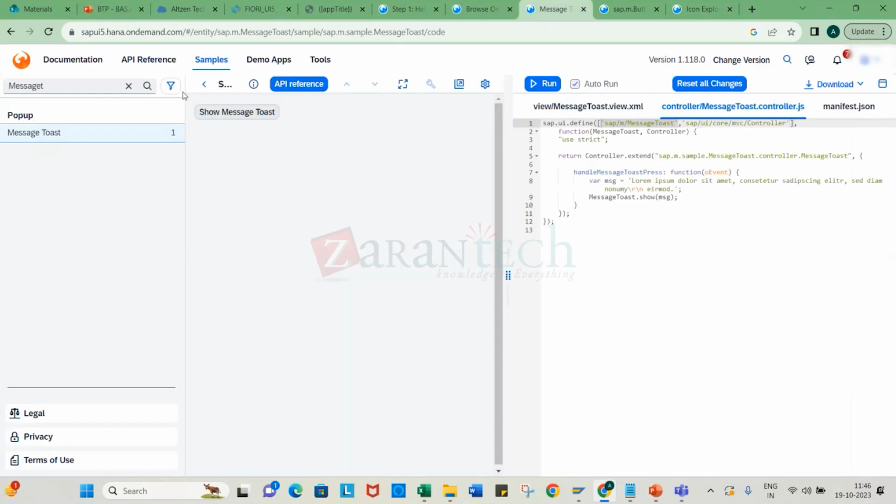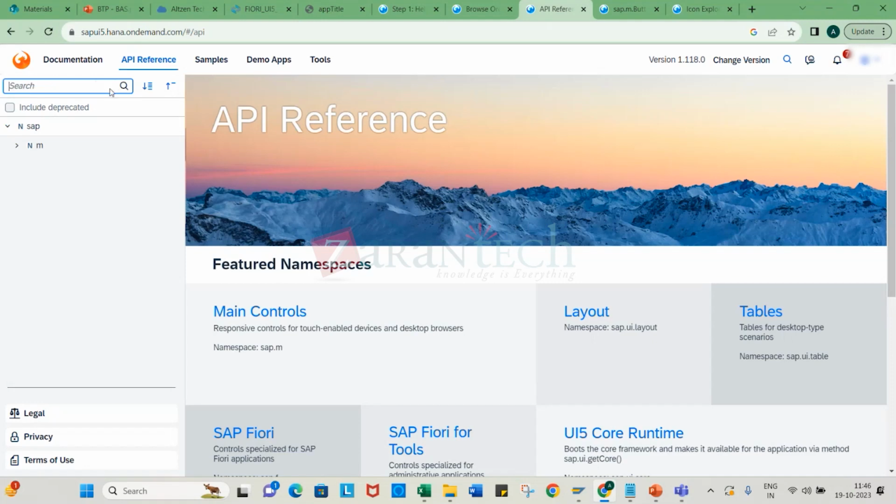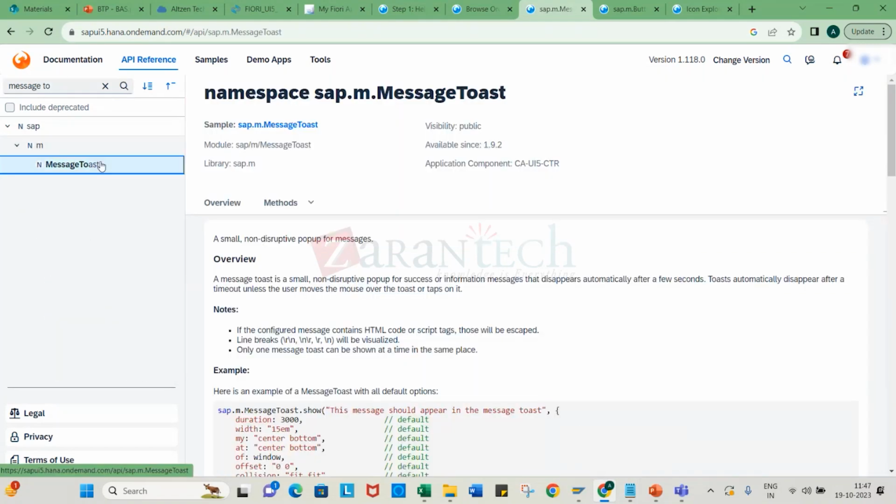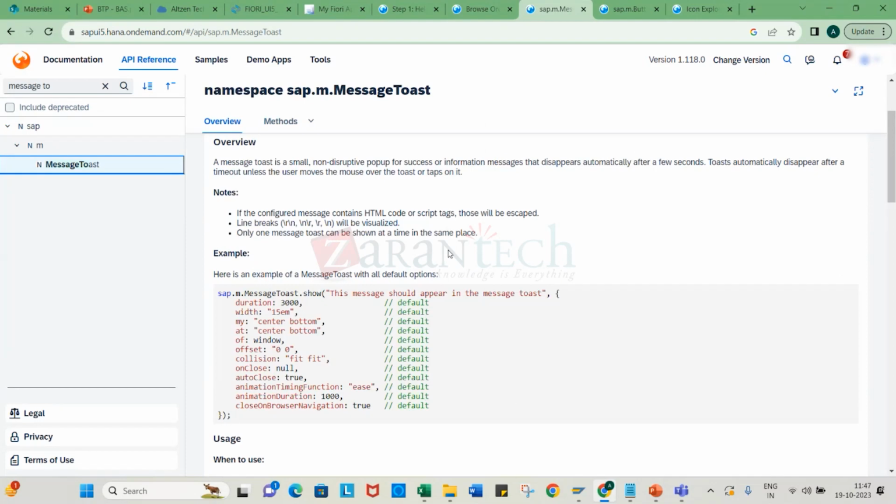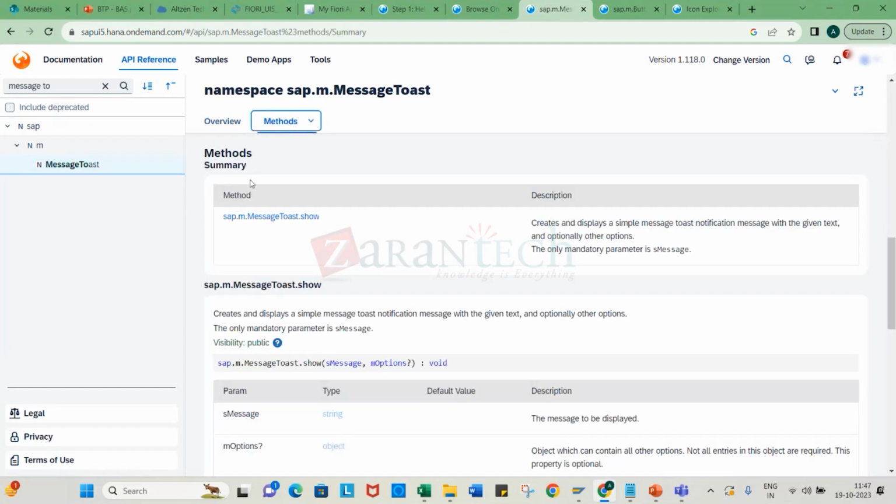Now this MessageToast will have some methods, right? So where will you find that method? Go here in the API reference, MessageToast, and check for the methods. These are the methods. We have a method available called show, MessageToast.show.